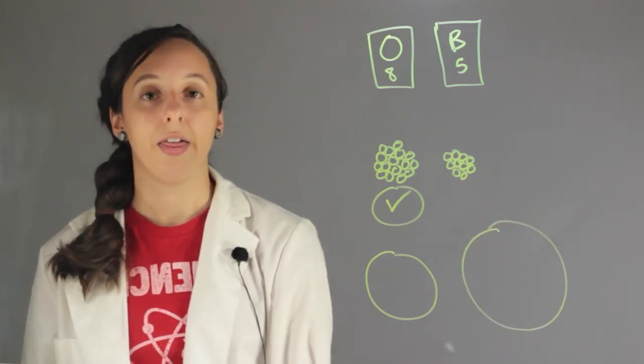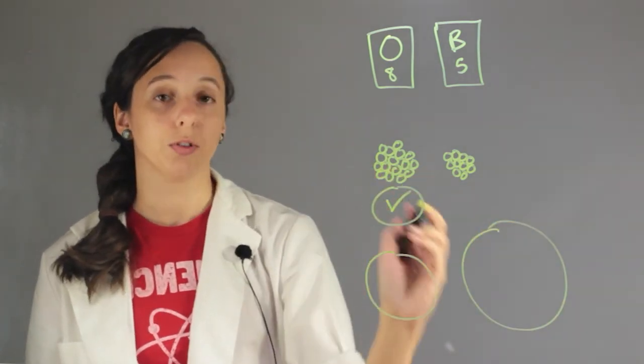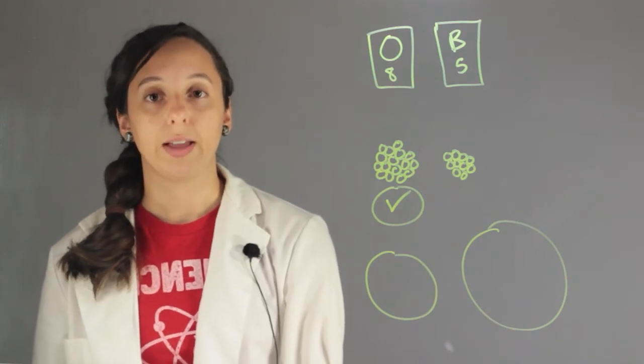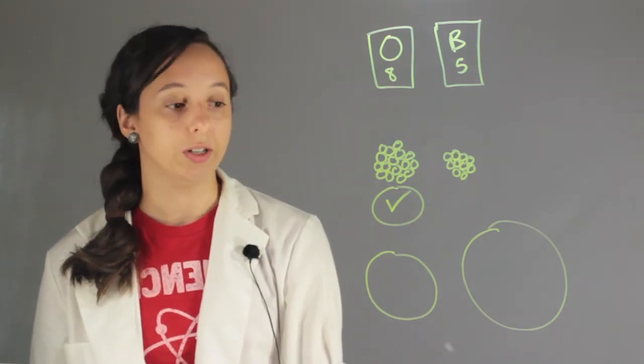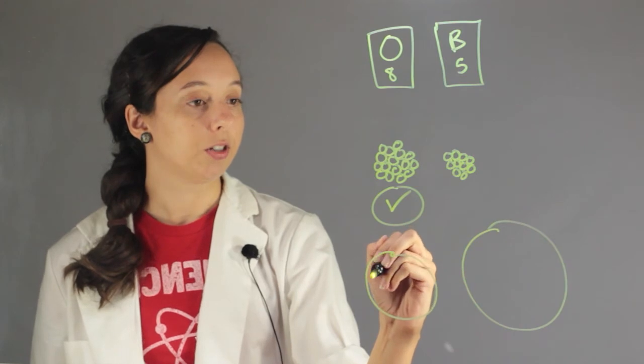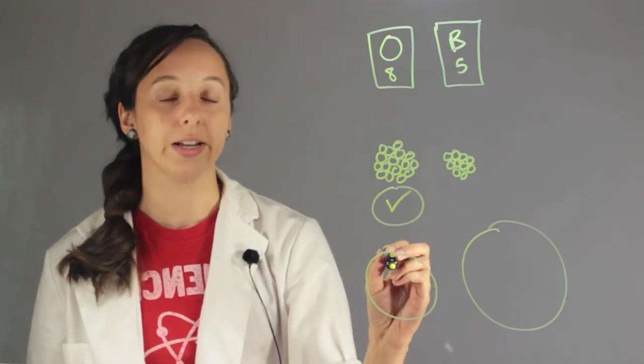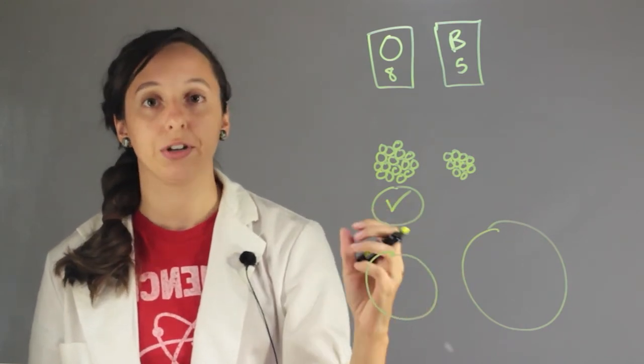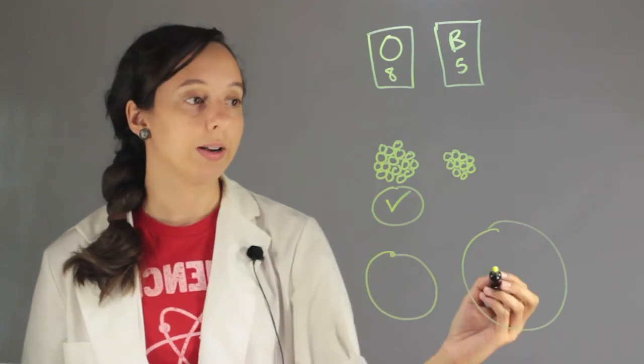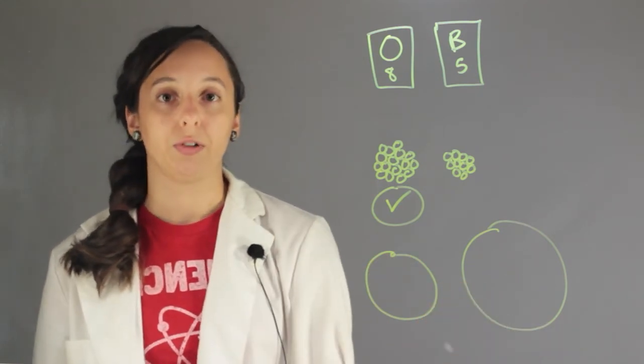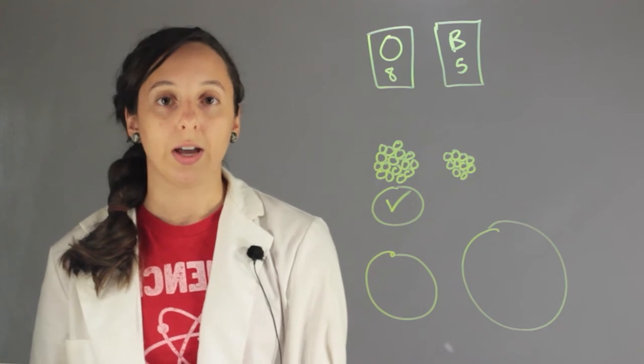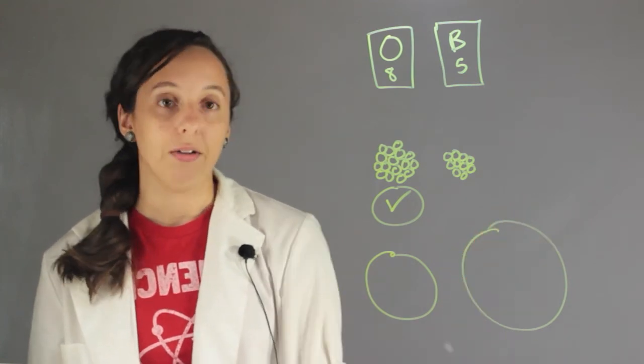And the reason is that oxygen has more protons, more positive charge, which allows the electrons in oxygen's electron cloud to be more attracted to the nucleus. And so it grabs them in tighter, it squeezes them in. Whereas boron has less of a positive charge and it can't really grab onto its electrons as tightly. So it kind of lets them float out bigger around it.